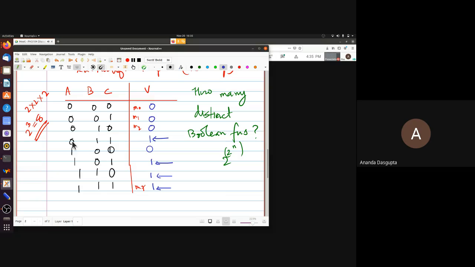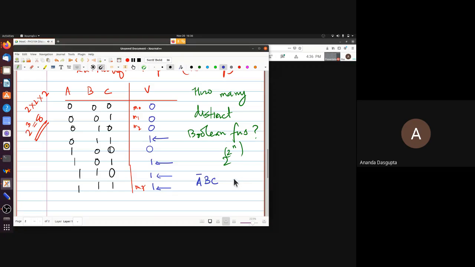When the output is 1, when A is 0, B and C are 1, that is when A bar is high. A is 0, of course, means A bar is high, and B is high, and C is high, right? This is A bar, B, C. The rule is simple. If it's 0, put a bar. But what you're really saying is A bar, B, C is a term which is high only when A bar is high, that is A is 0, B is high, C is high. So this, of course, will be a function which gives you a 1 only here, everything else will be zeros.